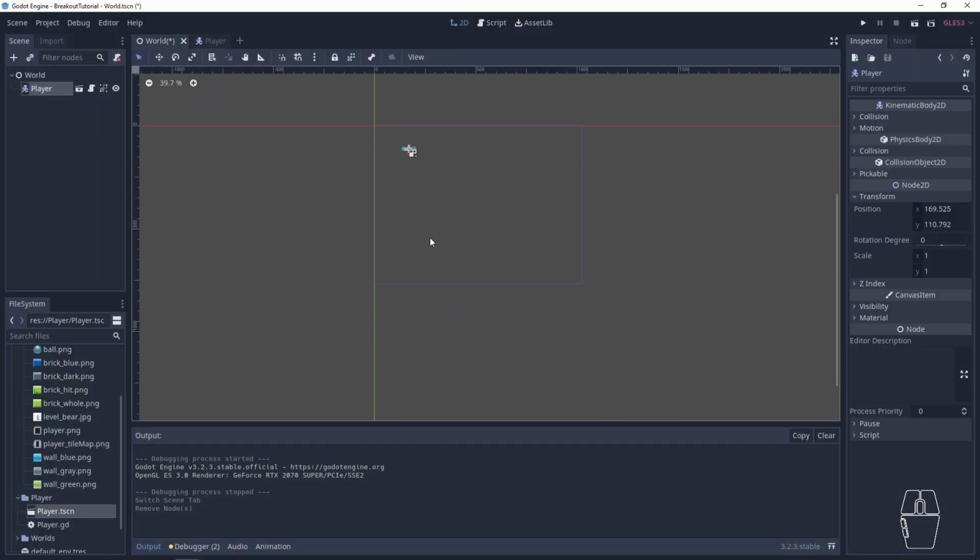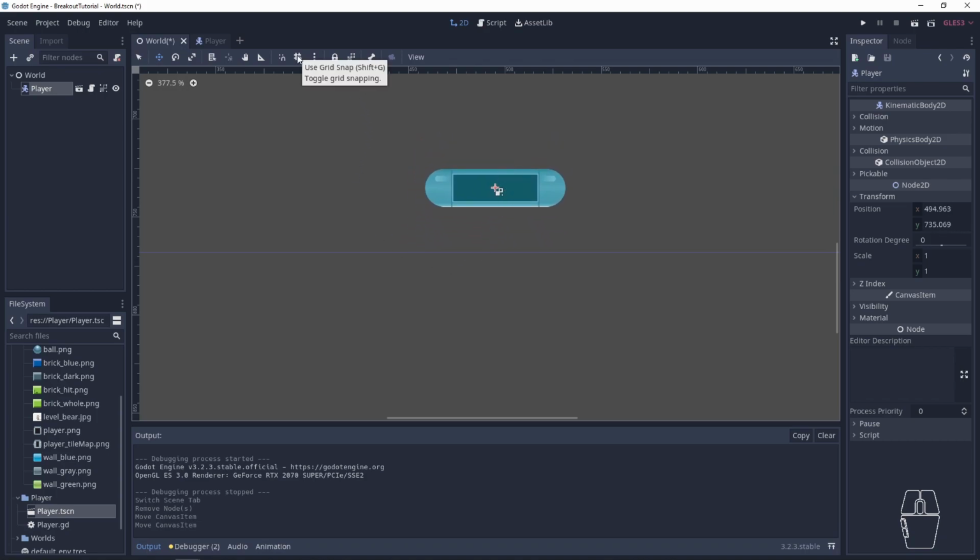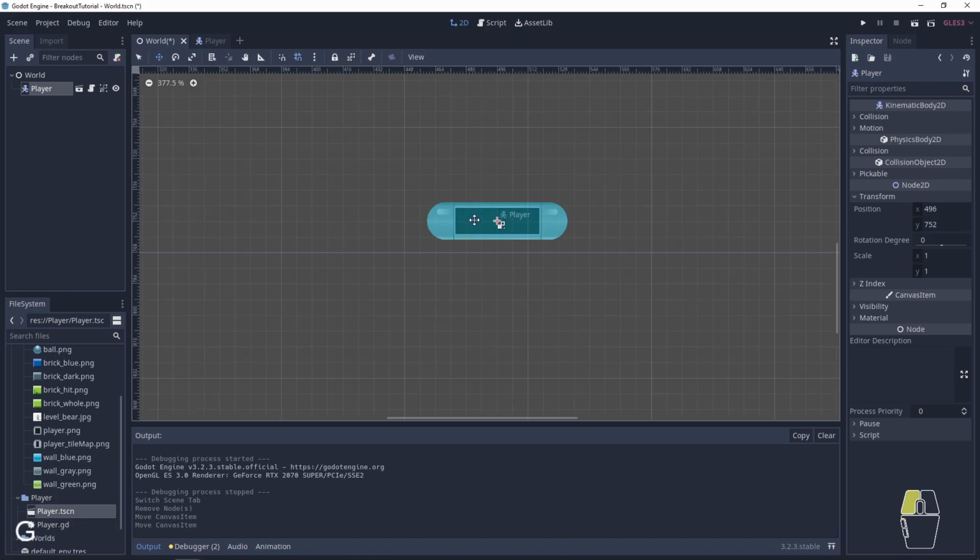And then let's move our player by pressing W to the bottom, because this is where the player will be. Also, another very useful thing is to enable grid snap. This is done by clicking this button or Shift G, and then you can snap to the grid. That's amazing, right?